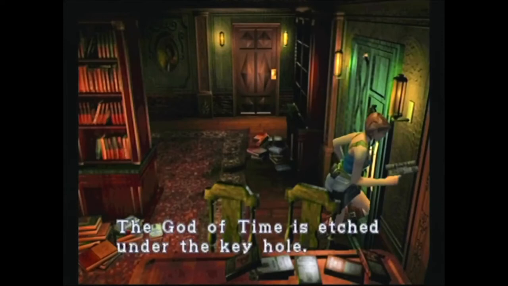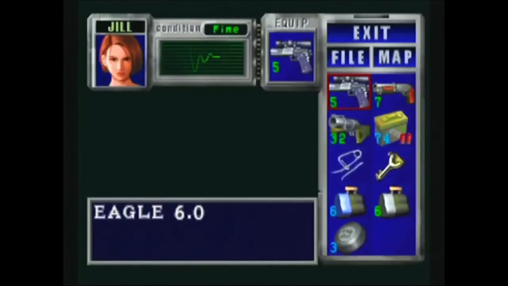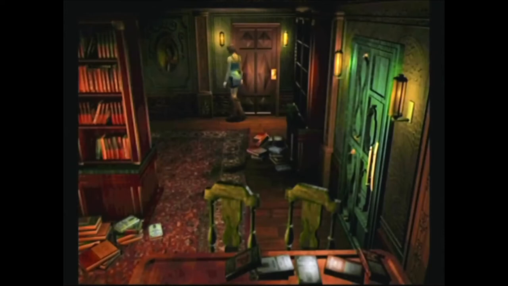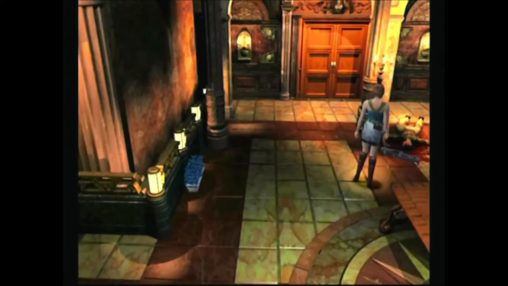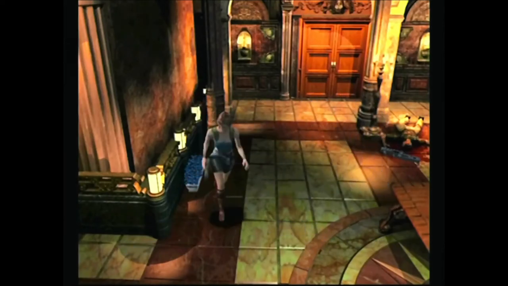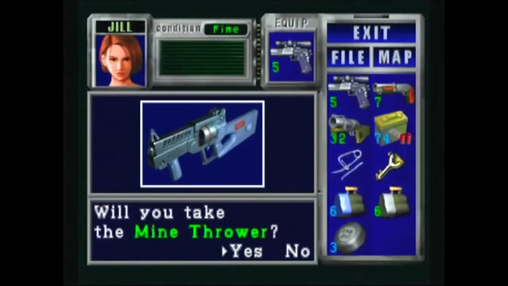It's locked. God of Time. Okay. Is there anything else? Is there anything aside from that... Right, there's that door there. I think that leads somewhere. Let's see. Oh, this hallway. I think I remember this. Is there something here? No. There's a blue herb here. So you only need them when you're poisoned. There's something else here as well. There's this.